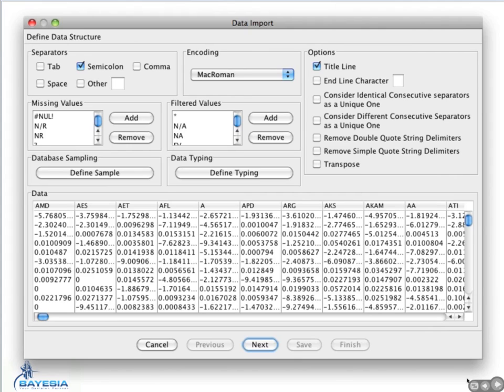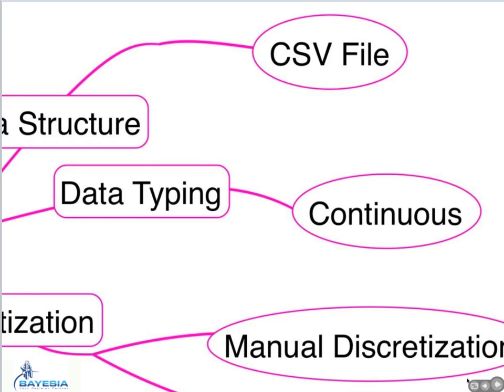and you will see that we will be able to describe whether this text file is separated with semicolon or comma or spaces, or you can define whatever you want. We can define samples, we can define typing. So as you can see, we have a lot of possibilities, and we will use the first line in order to name the nodes automatically. Okay. Then we will use the second wizard in order to define the type of the variables, and in that example we just have continuous variables.